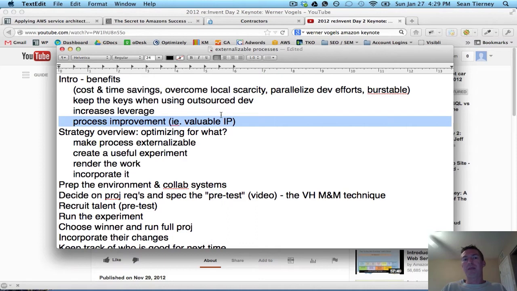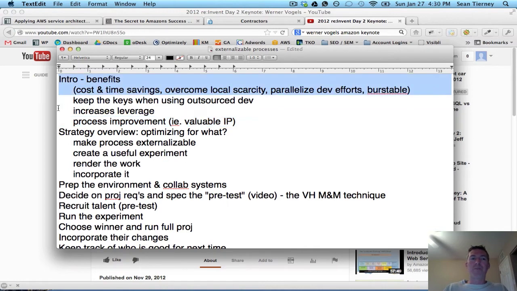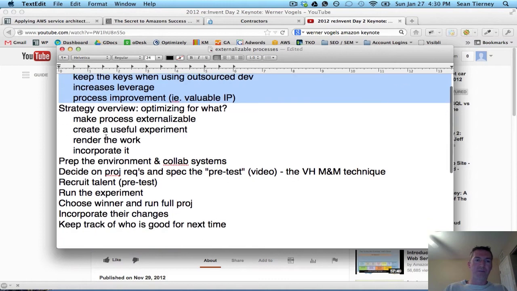And the IP associated with having a system that allows you to outsource some of this stuff or bring it in-house, however you choose to do it, that is an asset, right? That lets you have a competitive advantage over people who have to have a ton of overhead dedicated to in-house development. So these are the main benefits of it. If you agree with all that and you want to learn this, then let's keep going.